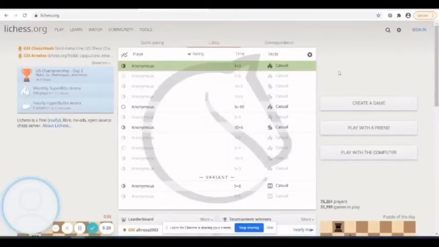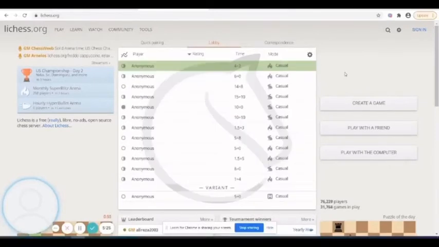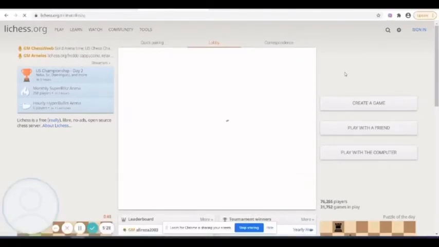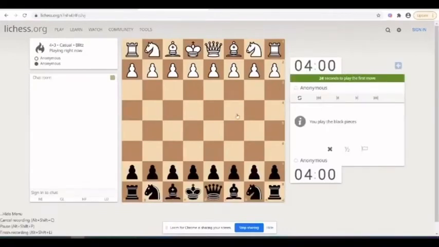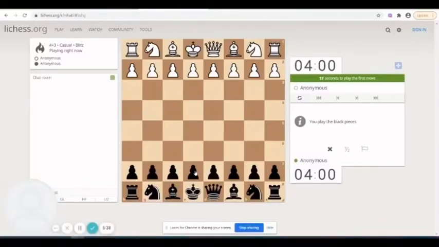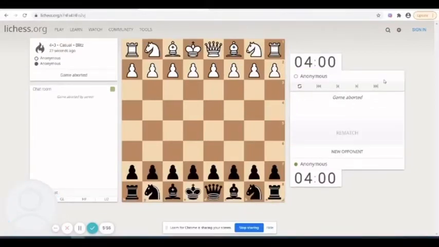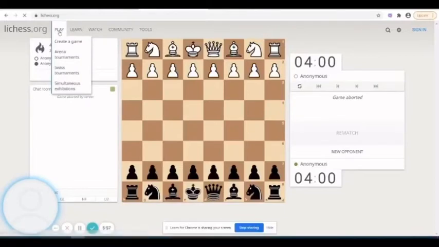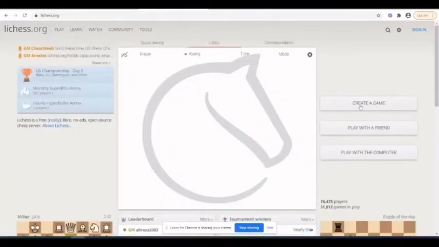This is my game here now, the green one. I've got a 4+3 game, and now I'm waiting in the lobby for someone to click on it. Someone has just clicked on it, and now they want to play me. I'm black, they're white, and again, they must move first before the countdown timer. I would expect these games to go ahead because they've selected the game to play me. So I know they're actually online and active, but they've aborted it. That can be quite frustrating, even though I've created a game and they clicked on it.